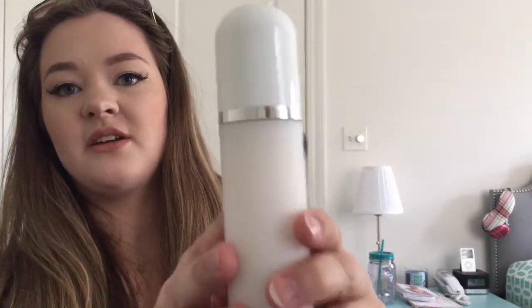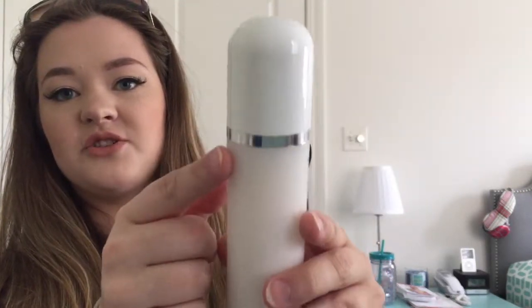And then I also picked up this, which is the Marc Jacobs Re(Cover) Perfecting Coconut Setting Mist. This I'm also excited for. Ooh, the bottle is so adorable. It's so pretty. And the nice thing is it looks like a matte white bottle, but it's actually, like you can see the liquid moving around in there, so you'll be able to tell when you're running out, which is nice.